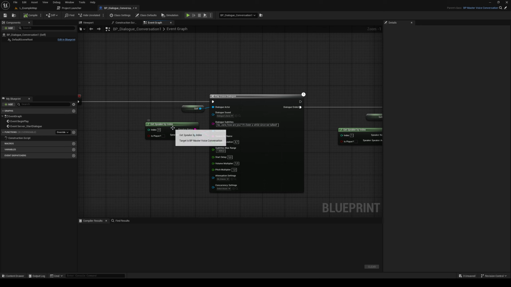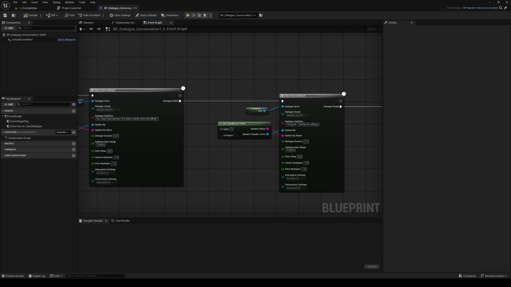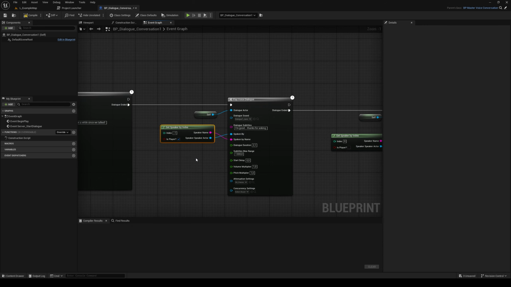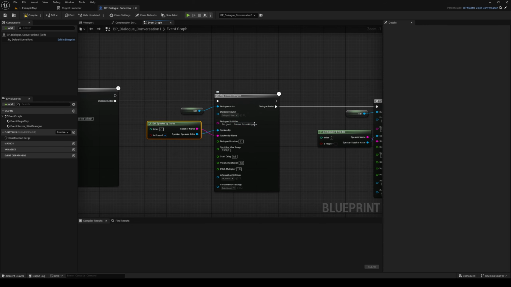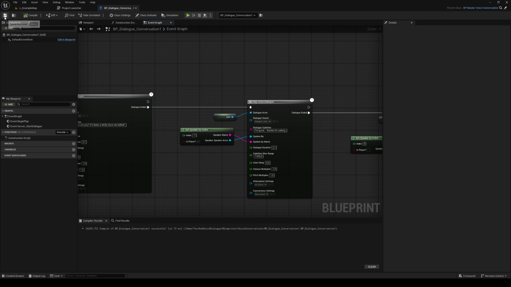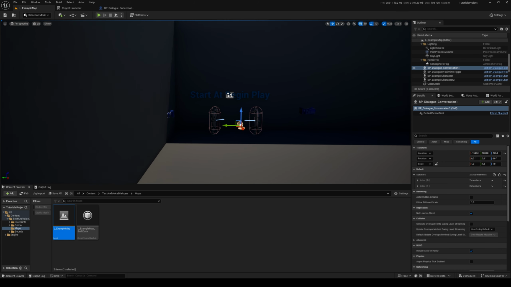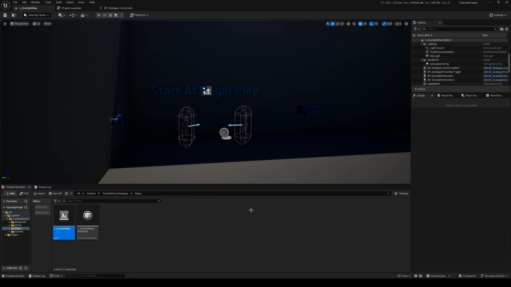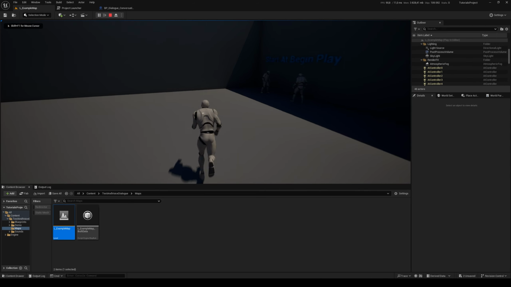And I'll go over here and let's say, okay, I want this guy to be index 0. But then in index 1, I want it to be the player. So this index is basically not going to be used. So you can, for example, set it to a negative index, which is invalid, and just do is player to true. It's basically going to be the player saying this. So now if I compile and save and get close to this, well, it's going to start at begin play. So I can just press play and wait.